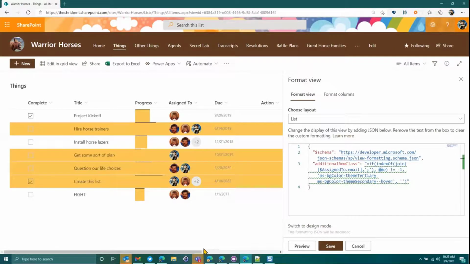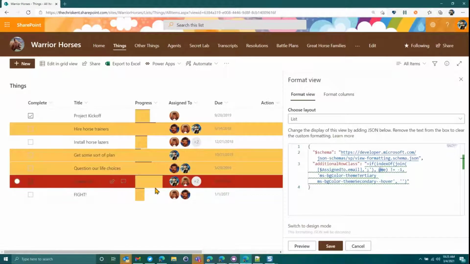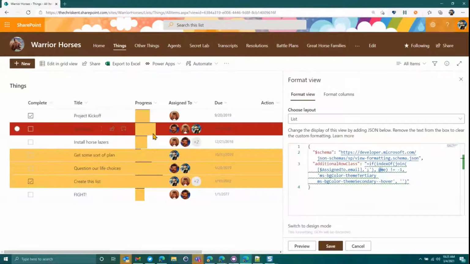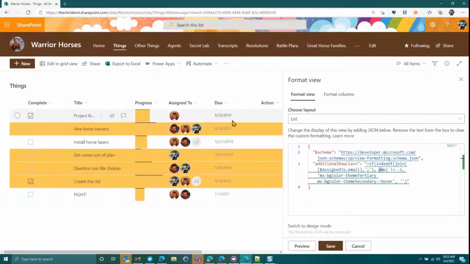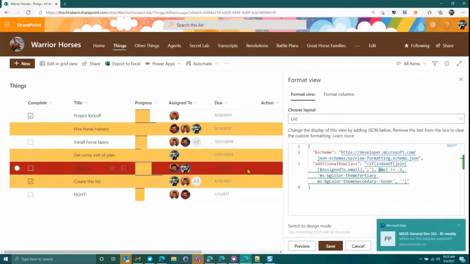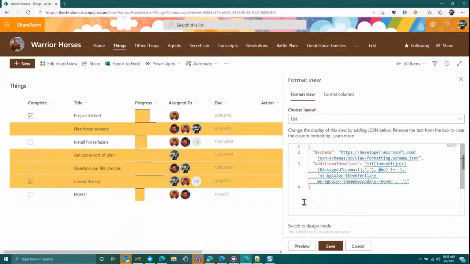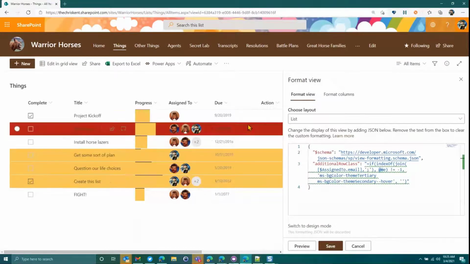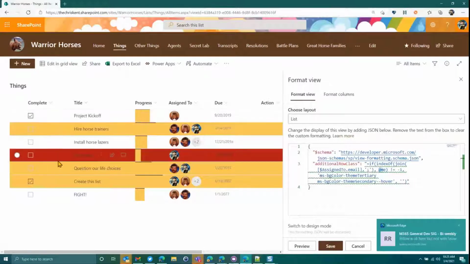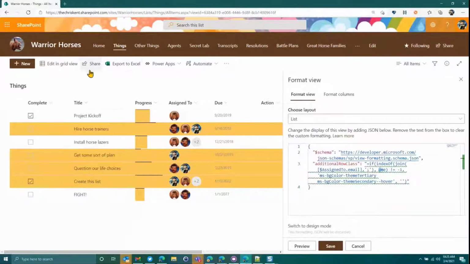So the idea here is, is this beautiful? No. In fact, I would really question whether it's a good idea to combine yellow and yellow here. But the whole point is that I'm able to apply a view format with custom logic, and samples are available. It's in a GitHub repo, but you don't have to do any fancy coding. You just cut and paste. So now I've got all of these layered, and that's really cool, but this applies to a specific view.